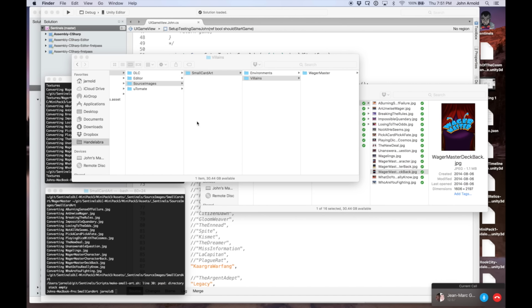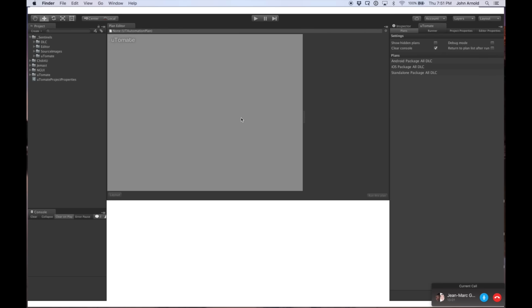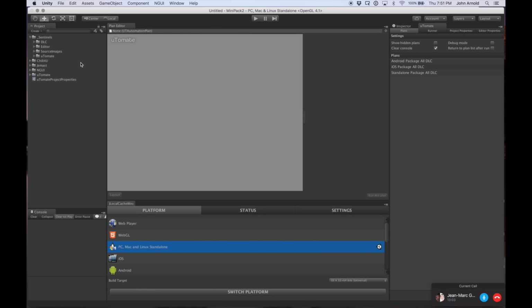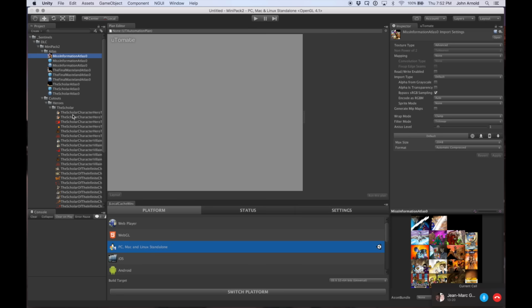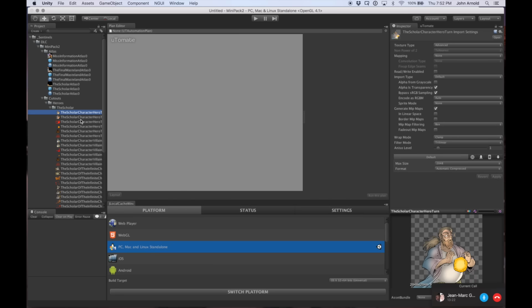So now we're going to open up Mini Pack 2. Unity pops into frame here. So we can see in Mini Pack 2, we've got atlases for each of the characters. I'll pull up the inspector here so you can see that in the corner. We've got cutouts. So that's something we didn't mention is we have all the artwork that comes from Adam. He makes this brand new artwork, and that needs to be all put into the game, split up separately.